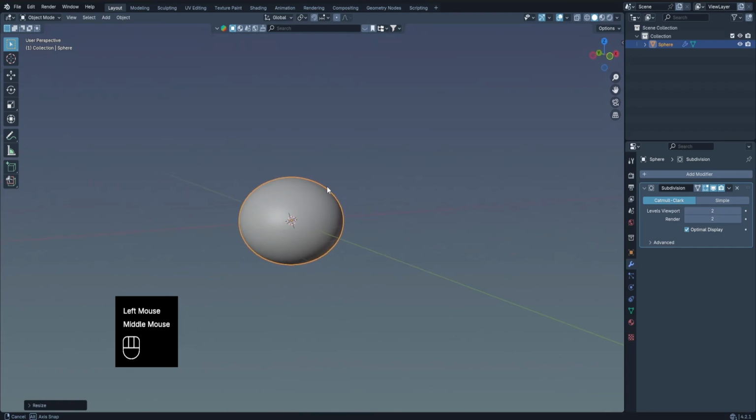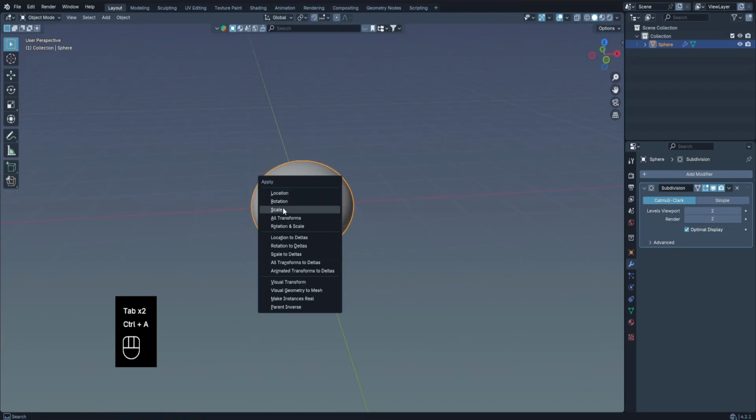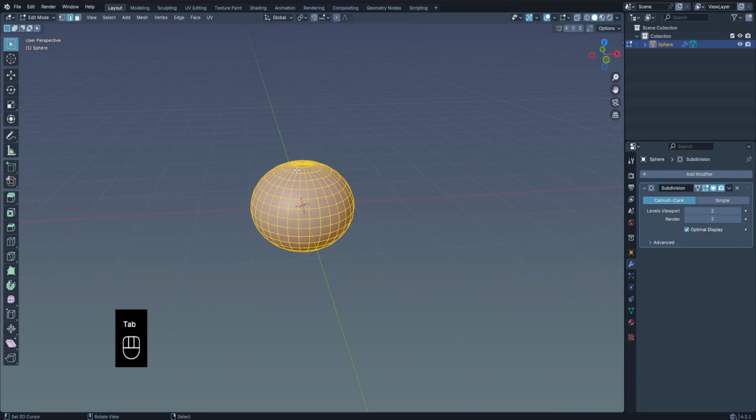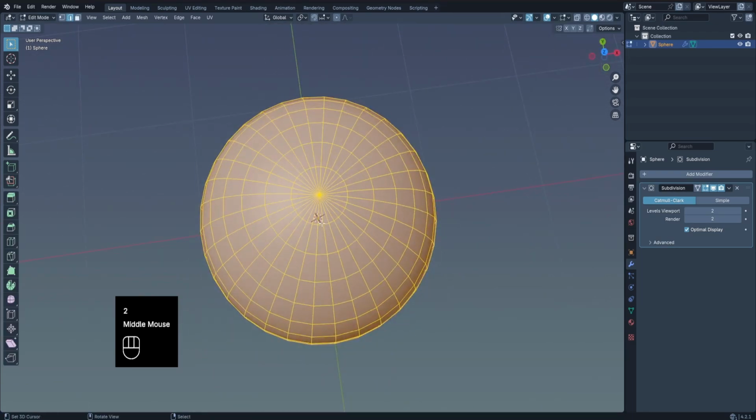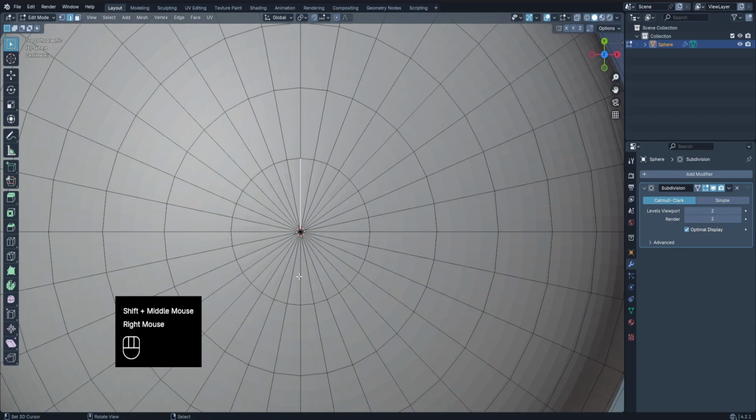Okay, so now let's press S and Z to scale it on the Z axis just like that. Then press Ctrl A and apply the scale. Now let's press 7 on our numpad and let's select the same edges as I select.